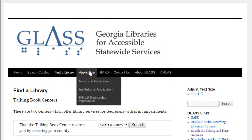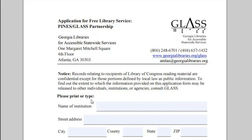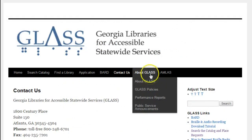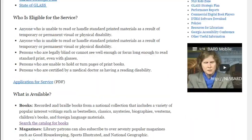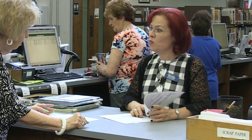We have over 500,000 copies of books in audio and in braille, and we also have special speakers we can give to people who are bound in their bed. We can also send books by mail for free to anybody who can't leave the house. So we can help anybody that wants to read and learn. Take this application to your friend and have them send it in, and we'll see what kind of services we can get for them.